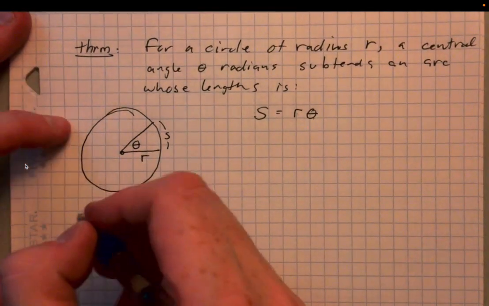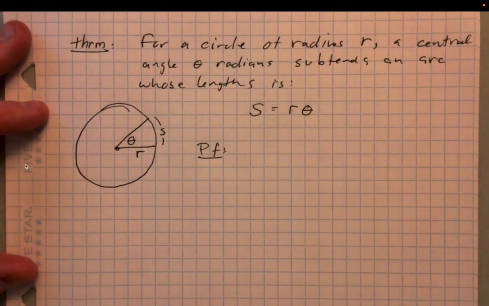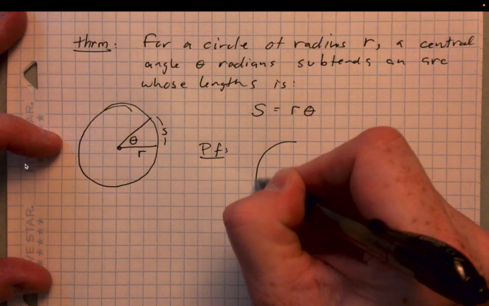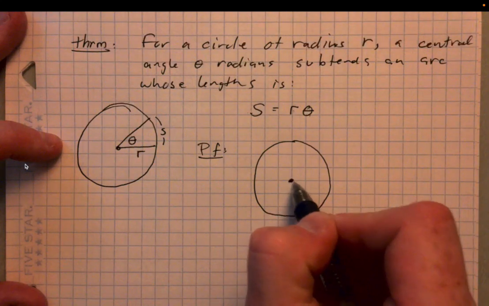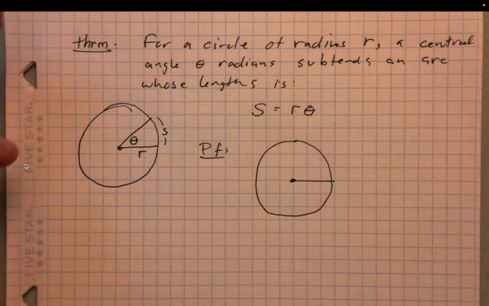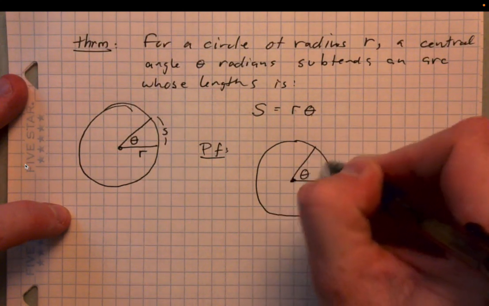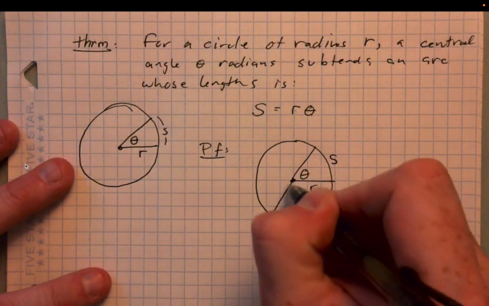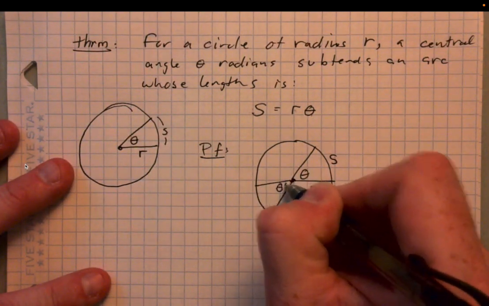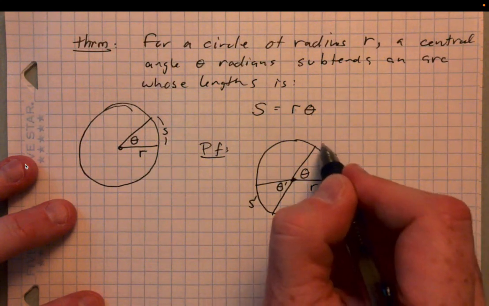All right, I'm going to do a quick proof of this. Not really a proof, but just to give you some sense for where this comes from, some sense for why this might be true. Sometimes proofs are more useful than others, but let's say that we have a circle and we have a radius r, and we've got an angle theta and an arc length s. Let's say we have another angle, theta prime, and another arc length s prime.